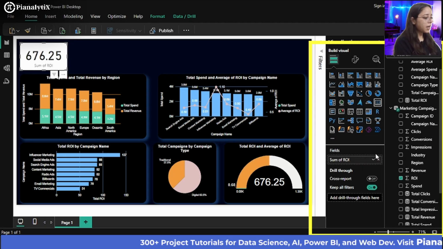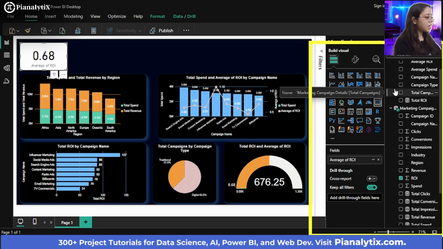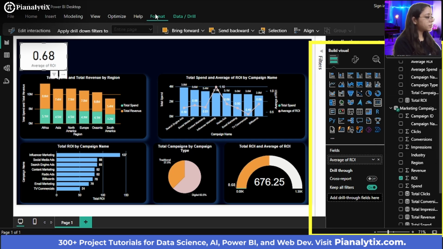This is the sum, but I want the average. So this is the average of it. And you can format this also if you want. But for now, let's just keep it like this only.